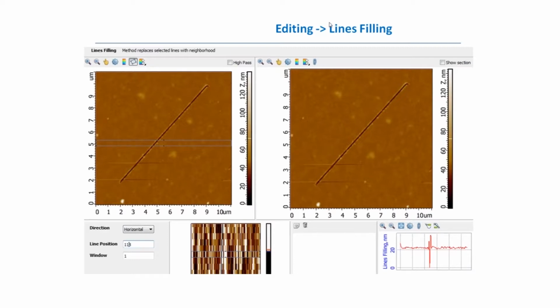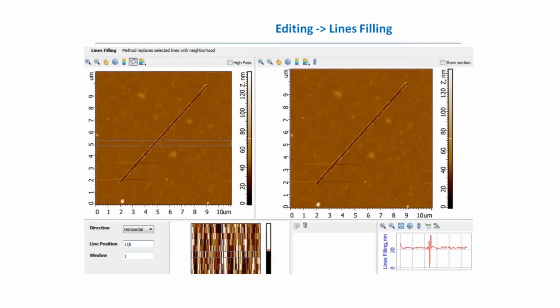You can use the line filling method, which is in the section editing of image analysis. From the left side we have the original scan and the moving window, which we can position on our line spike using the line position input box.